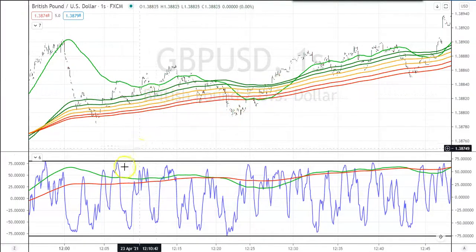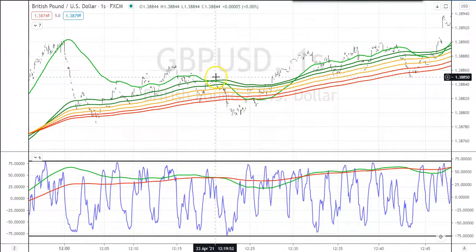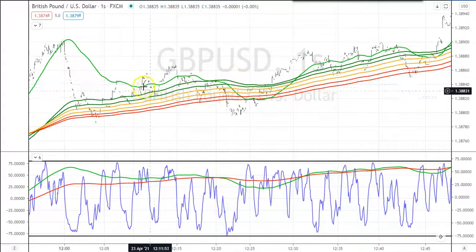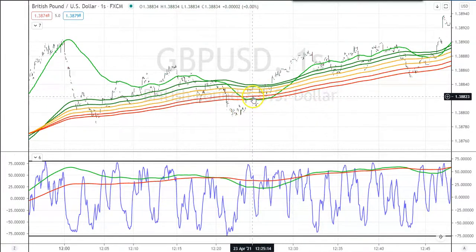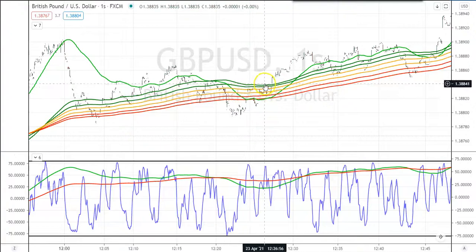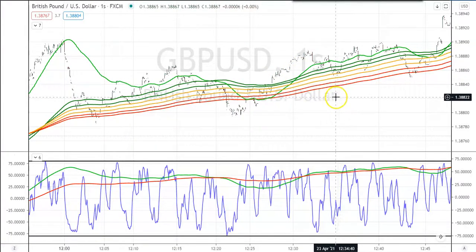Here you can see quite clearly with the oscillator and the moving averages, it's a very, very weak trend you've got here. So you wouldn't really be looking at taking the out the monies, only ever in the monies on this, because of the movement. With an out the money, you've got to be very sure you've got momentum, because you've got a short amount of time to get that reward back, and you need that momentum to be able to achieve an out the money. So the reward's a lot higher, obviously, and I always go for 1-to-1 or more on those, but you do run the risk of it stalling.